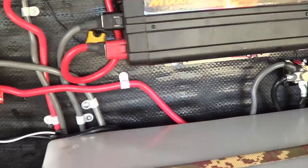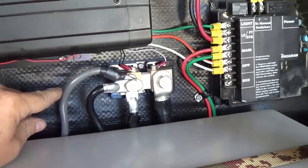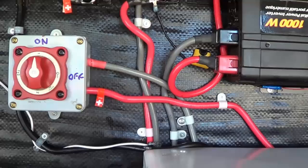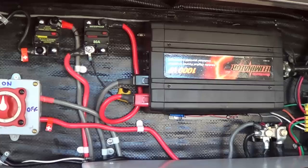Inside here I just have a few tidbits to clean up in the future. On my shunt, I had to put all three on one side — what I'd like to do is get a little bus bar and spread them out a bit more so they're not all piled up on this one lug. I also want to put in what they call a catastrophic fuse right near the battery, so that all the wiring will come into a main couple-hundred-amp fuse. In case something really goes wrong, there'll be one final fail-safe fuse. But that's the system right now — keeps changing all the time but I think I'm getting there.